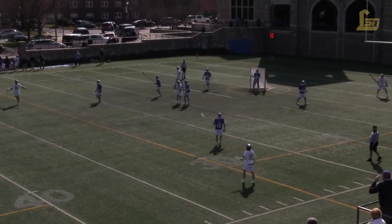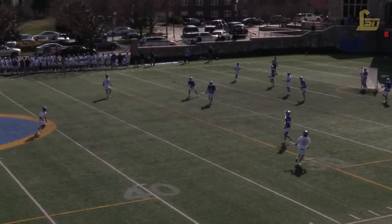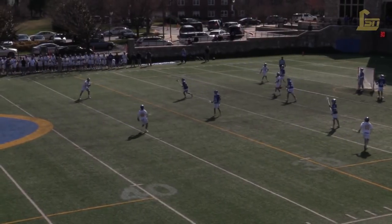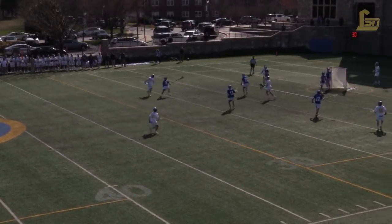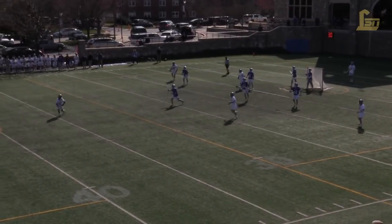Picked up by Alex Reid. In net for the Saints, a 6-foot senior goalkeeper, Alfit Hayek. He's a Penn State commitment. He takes up a lot of that cage, so in order for Loyola to score, they're going to have to shoot to the corners and really place their shots well.